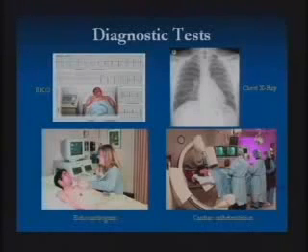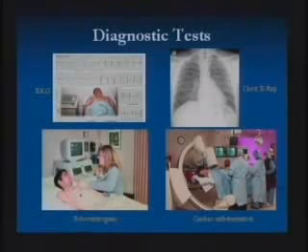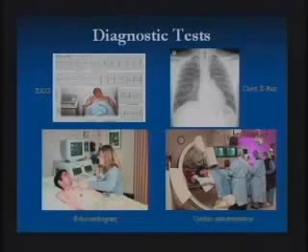An EKG really is just checking the heart's underlying electrical system. It can pick up a lot of different things. It may very well be completely normal in somebody with aortic stenosis, but sometimes in people who've had this heart valve problem, because the heart's working harder, the heart muscle can thicken a little bit, and you can see that on an EKG. An EKG is very simple. It's done very quickly in the office. Patients will often just have to remove their shirt, and they'll have electrodes, little stickers, placed on their chest, and it takes just a few seconds, and you get the snapshot, which provides us a lot of information.